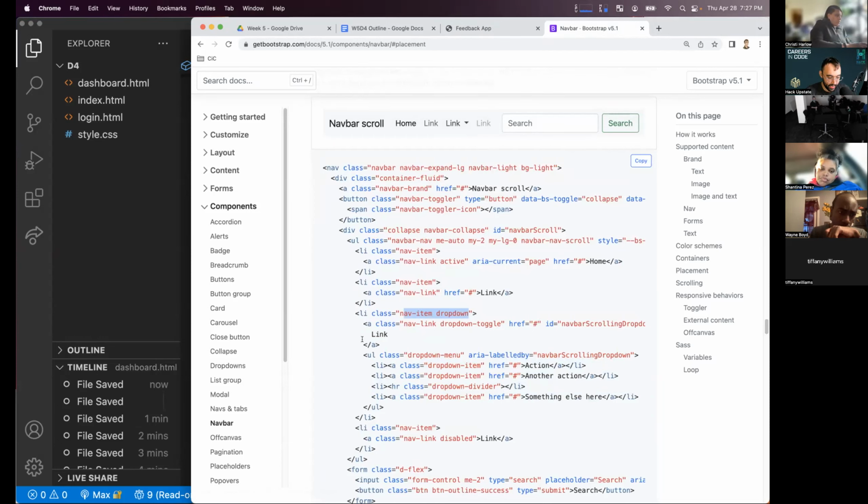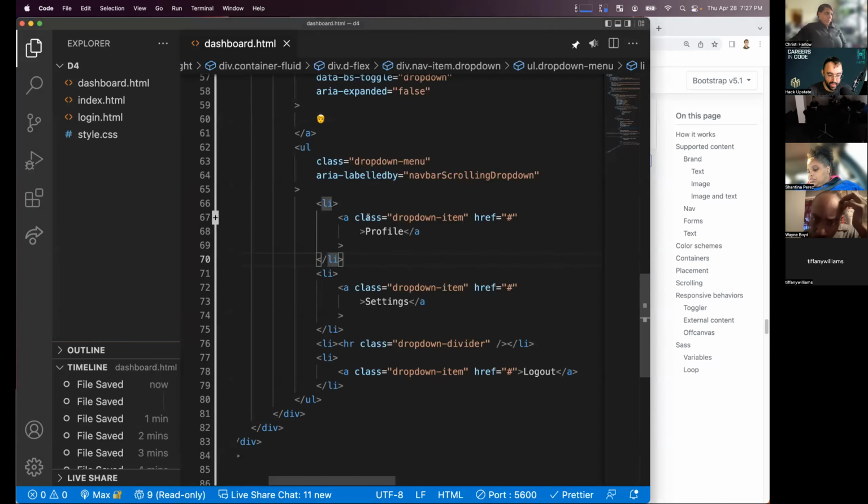So that means that I not only need the link with the drop down toggle class on it, I need this entire UL with the drop down menu included with it. So what I did is I realized that this LI, including the A tag and the UL inside of it, is what my entire drop down component is. That's what I needed. So that's why I took that whole thing, came over here and put it in.